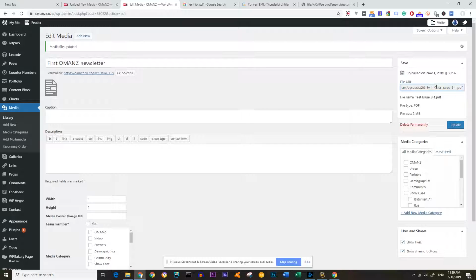So another thing that we should do is edit the file URL. To do that, come over to the right hand side here and change the test issue to match the title. So we can delete this test issue -3-1 and replace it.